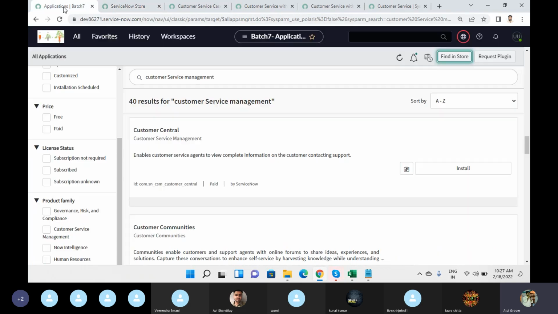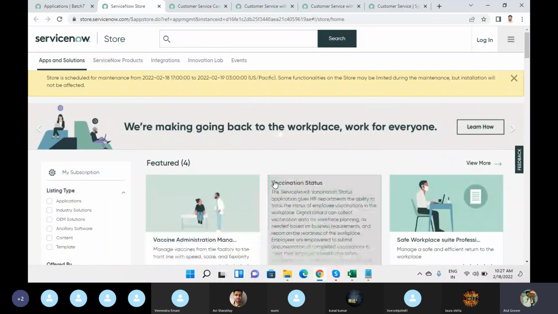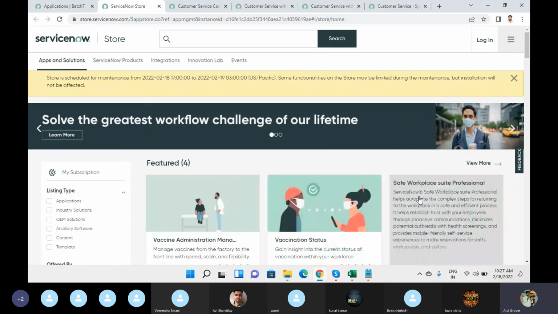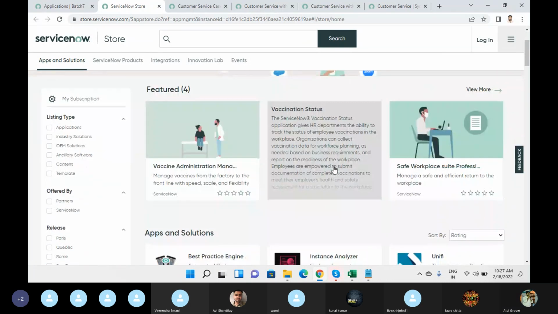And how can you do that? You need to go to the store. Like we have an Apple store and a Windows store, we have a ServiceNow store as well. This is the place where multiple companies prepare custom applications. These are custom applications only, and they are sold to customers.